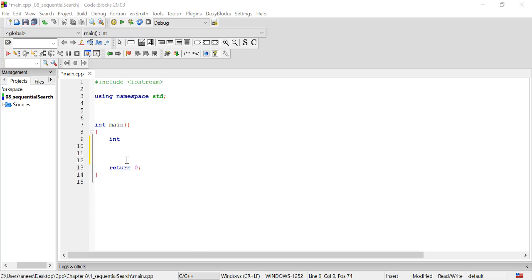After writing int right here, you then write, let's say, array. Very creative, I know. Or let's say grades. And now, to end it, you have to write these square brackets.